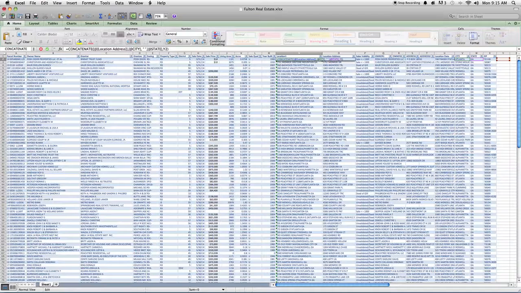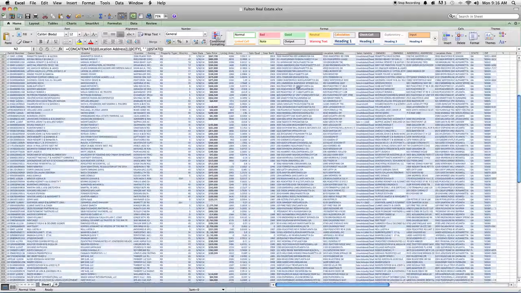So from here, I took the location address and placed it with the city here and the state. And once we hit enter, it gives us the location and the city and state in one cell. So this is consistent with all of them.